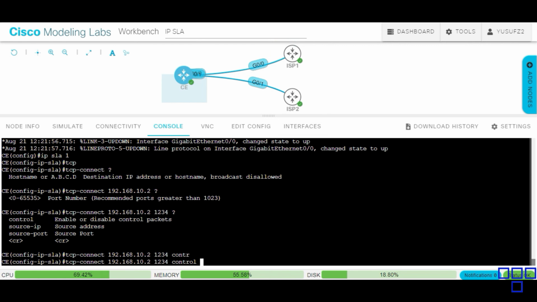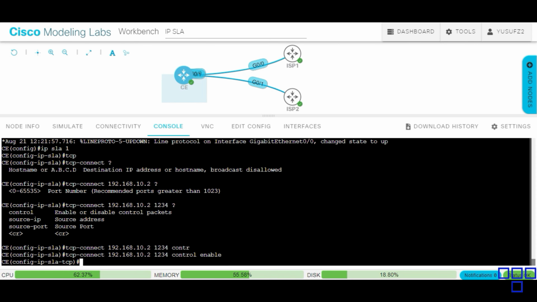But if you just have an end host, for example, then you're supposed to disable the control protocol. But in this case, our target is another Cisco device that is going to enable responder in a minute. So we can enable that, that's fine.